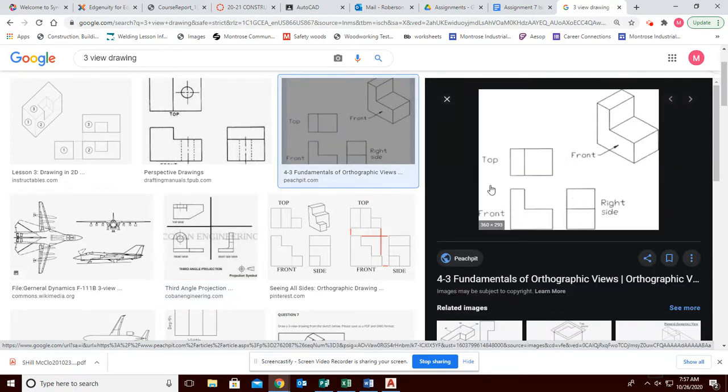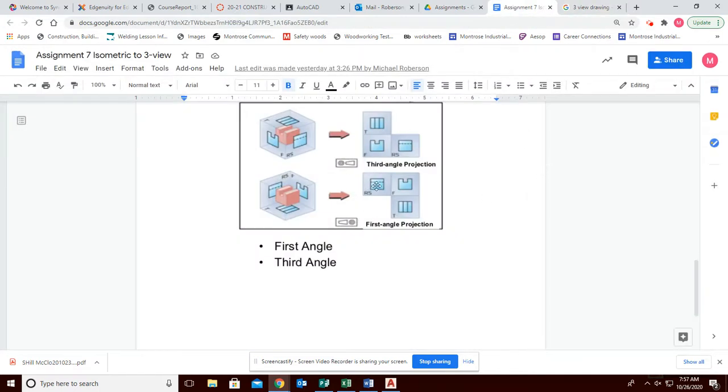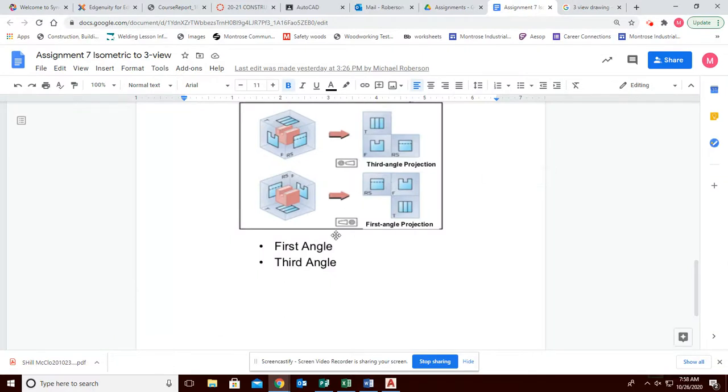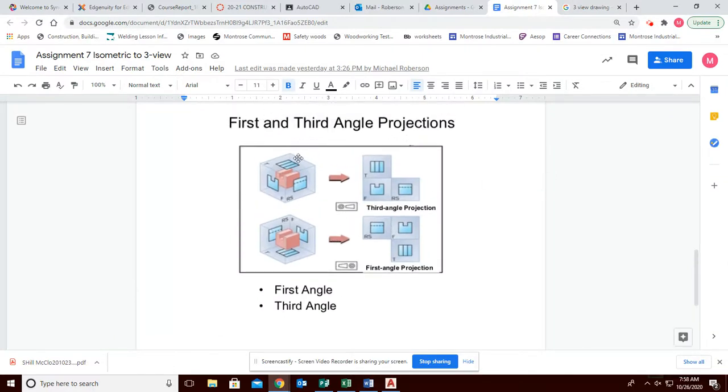So pretty simple. Front goes here, top on top, and right on the right. We are using third angle. We're not doing what the rest of the world does. Once again, these are the differences. Now, if you wanted to draw more views, you could. In this case, when we're using third angle, the top's in the top, the right's in the right. If you drew another square over here, the left would be on the left, and the bottom would be on the bottom. That's third angle. We're only drawing 3 of them, though: the front, the top, and the right. This is what we do in the United States. So again, these are the descriptions. This kind of shows you what we're drawing.